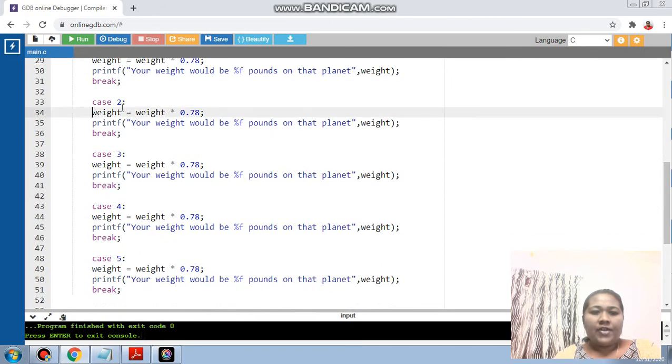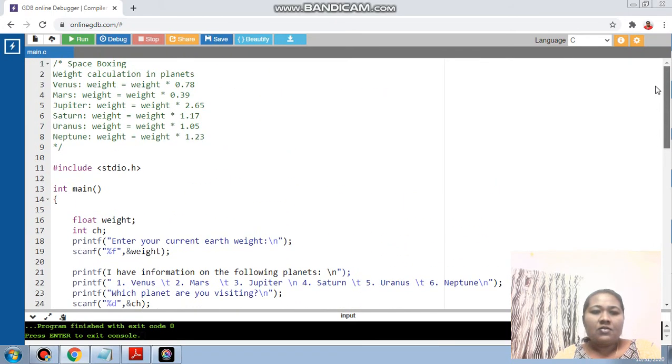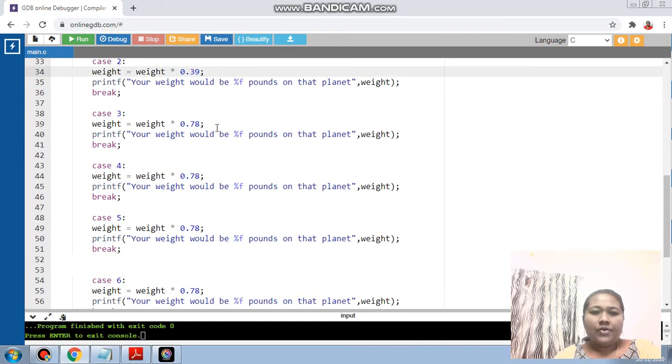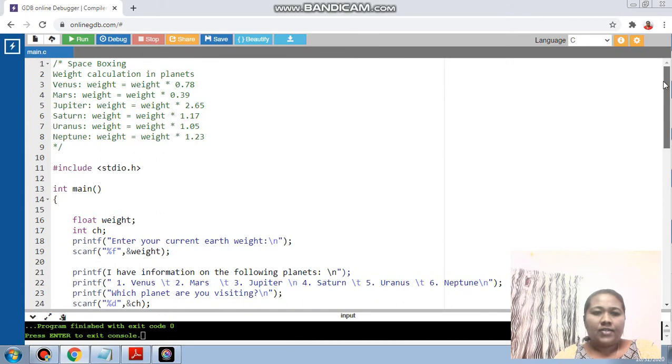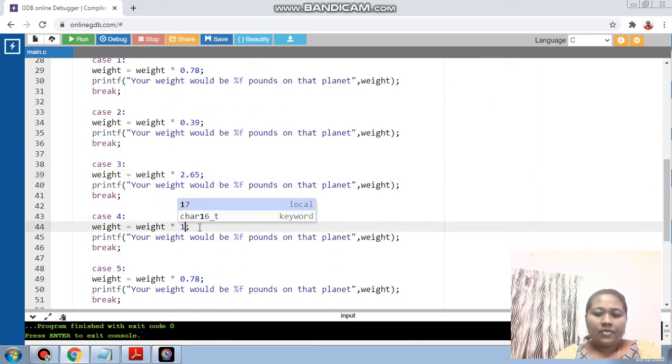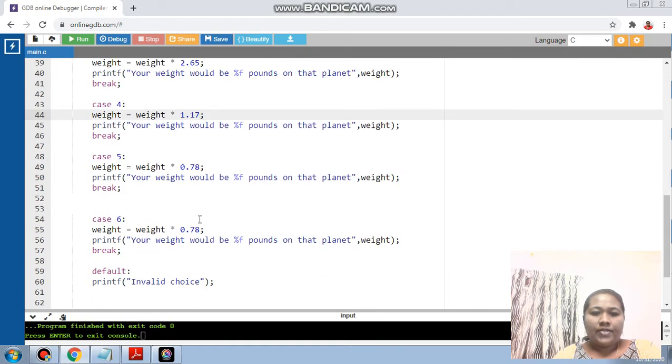For the second formula, it should be multiplied by 0.39, and the third option, the weight is going to be multiplied with 2.65, and the fourth case, 1.17, and the fifth case, 1.05, and 1.23.